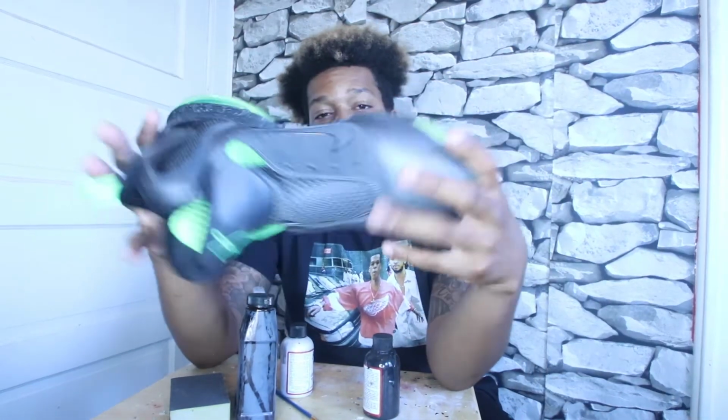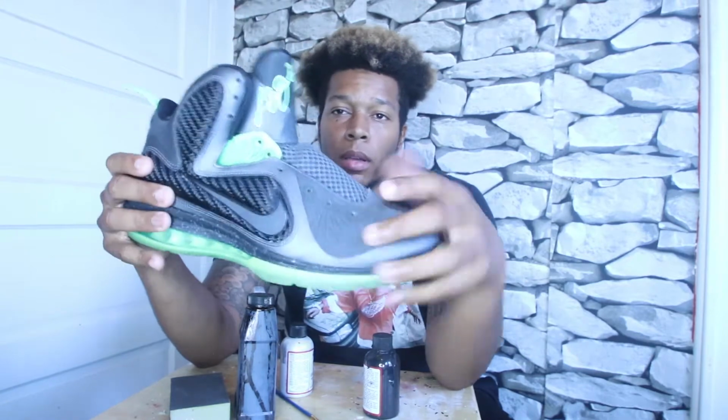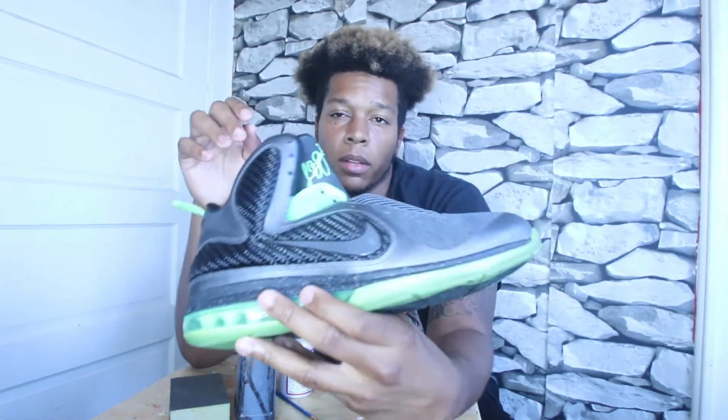And on the chopping block today is another older sneaker that's just been sitting around, and I was like, might as well do something to them. So without any further ado, let me introduce the sneaker. The sneaker on the chopping block today is going to be my Dunkman LeBron 9s. A few moments later.